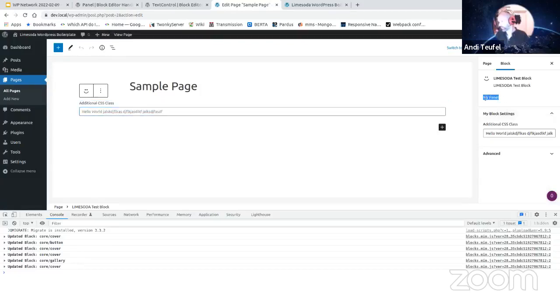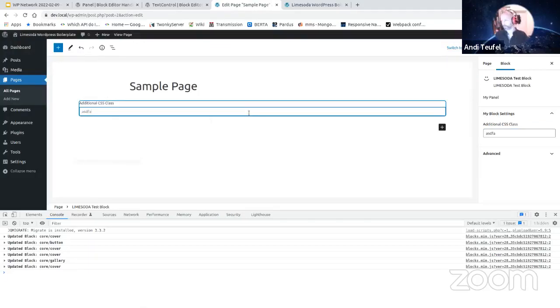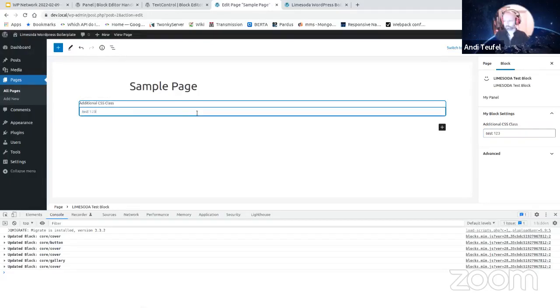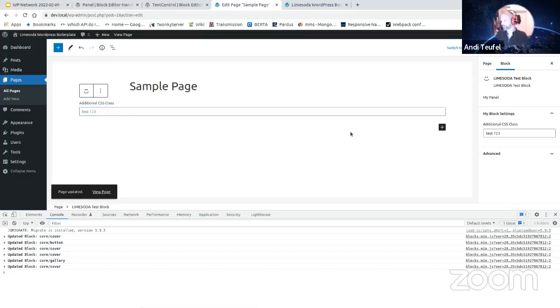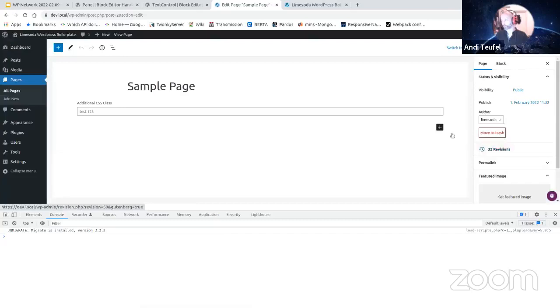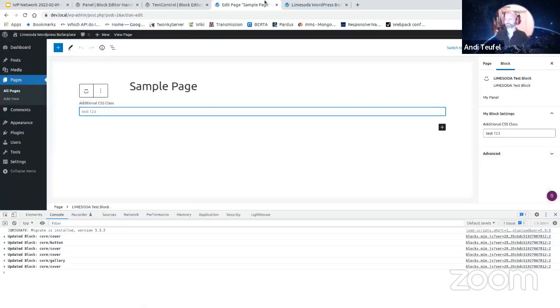There's the panel with the label of the panel, and there is the panel body and the text input. The funny thing about this is if you know React and controlled components, that is a controlled component. As you can see, whatever you type here shows up here and the other way around. This is funny. Update it again. If I reload it, everything is still here. So there it is. Okay.